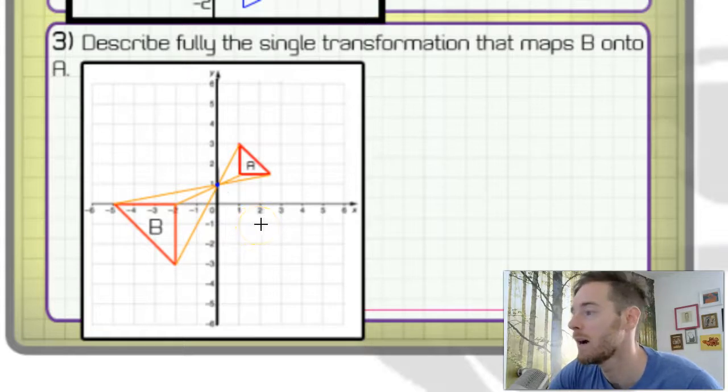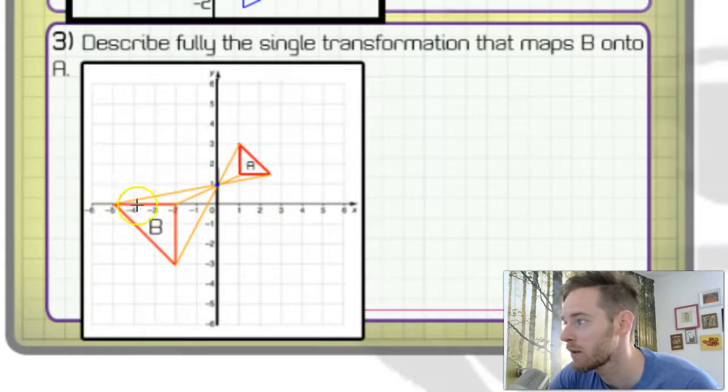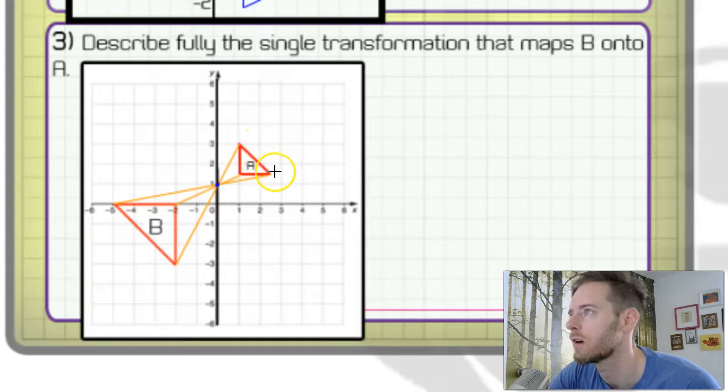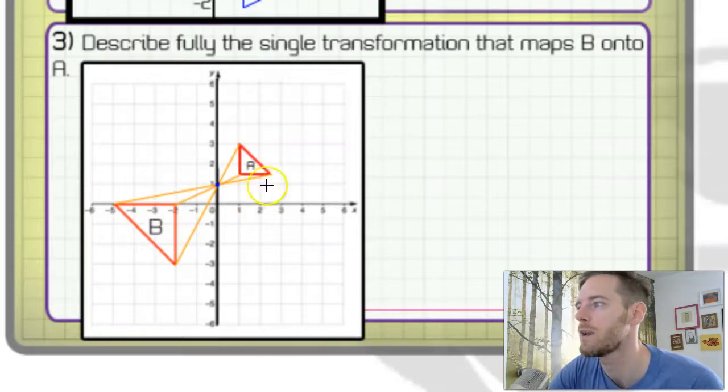Now what we also need to figure out is what the scale factor is. So if we look at one of the sides of B, one of the straight sides where we can tell what the units are, so 1, 2, 3 units, and then we look at the corresponding side of A, which would be 1.5 units, we can see that this is half the size. This dimension and this dimension are half the size, therefore this dimension must also be half the size. So all 3 dimensions are half the size, therefore the scale factor is -1/2, because it's a flipped image.